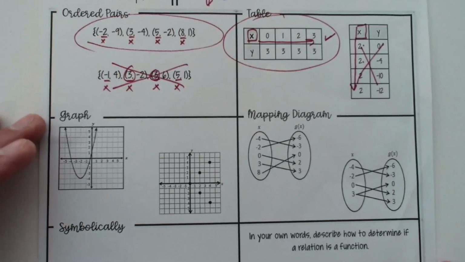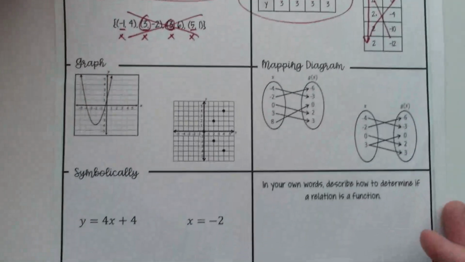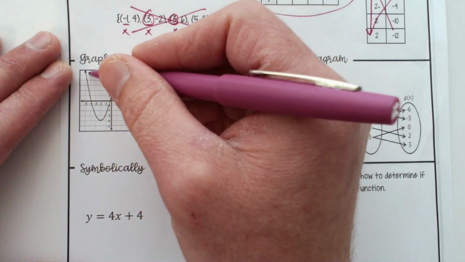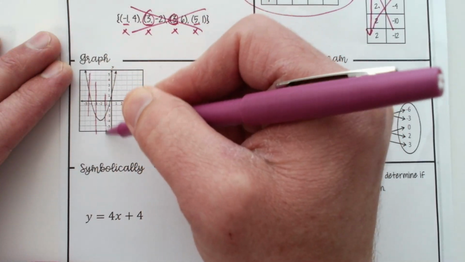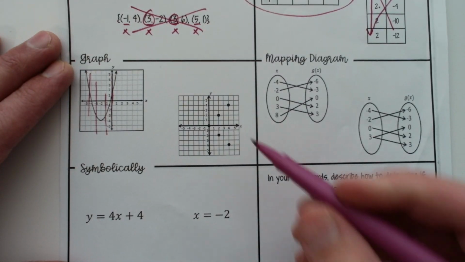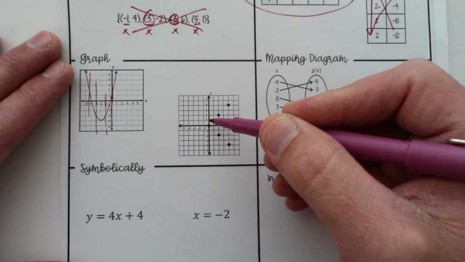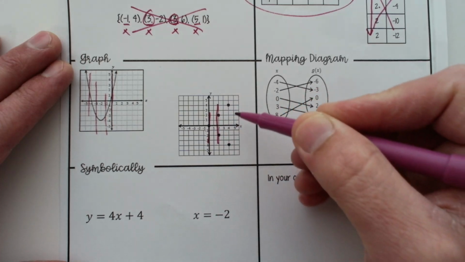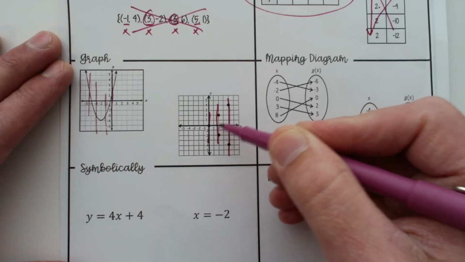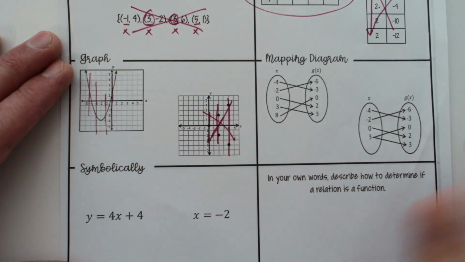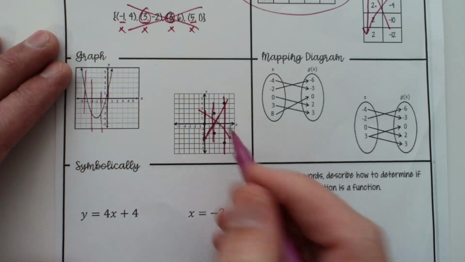The graph is what we're talking about with the vertical line test. So this is a parabola, and if you look really closely, you can even draw vertical lines. The vertical lines do not intersect more than once, so that's perfectly fine. Here with these points, there's only one right there, but there's 2 right there. There's also 2 right here. Because of these, this is not a function. It only has to happen once, but it happened twice on this one.